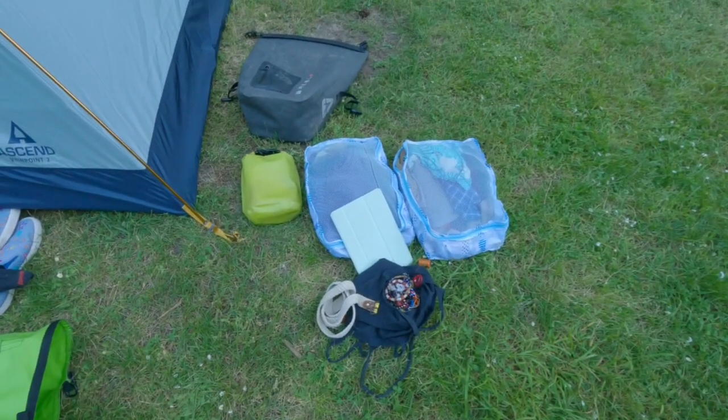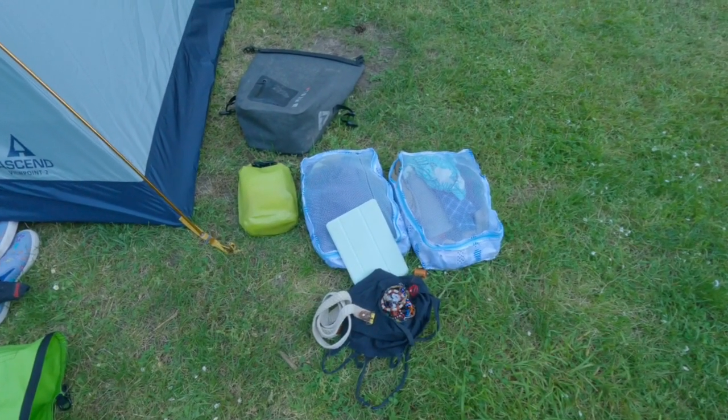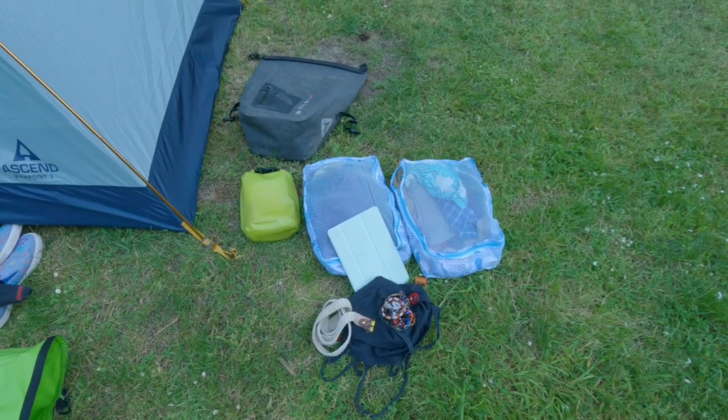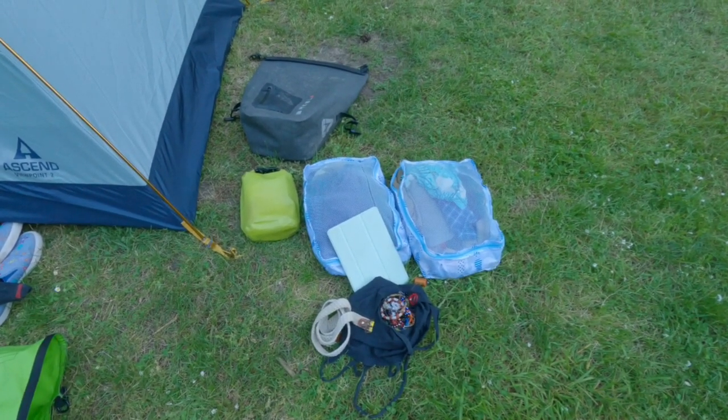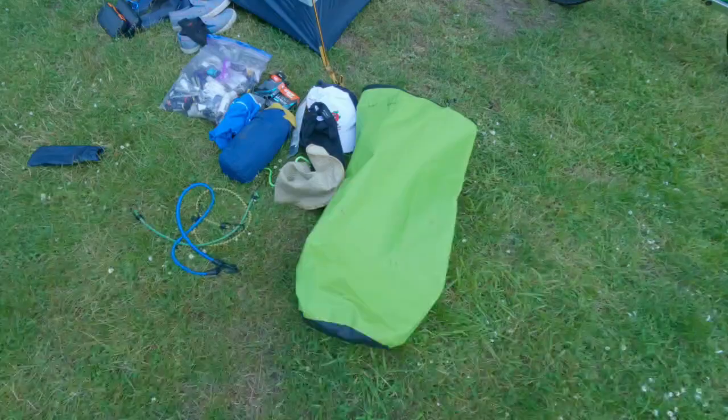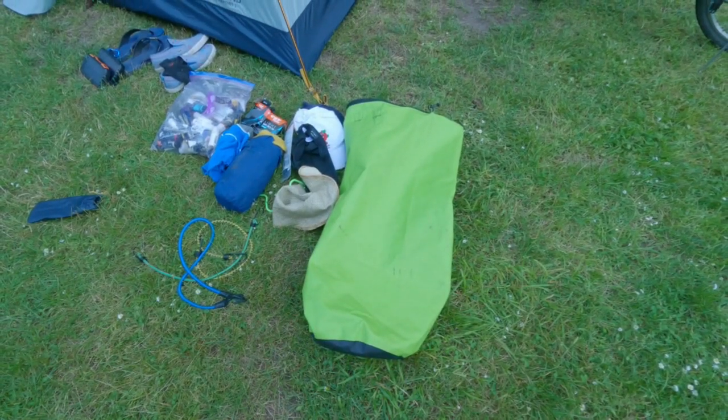I guess some of the stuff in this bag must have ended up in other bags because there's a few random things in the other bags, but that always happens, and sometimes you just have to do it that way to disperse the weight. This one is the green bag.